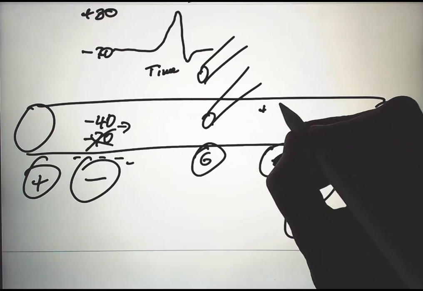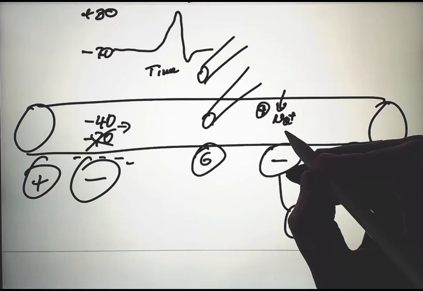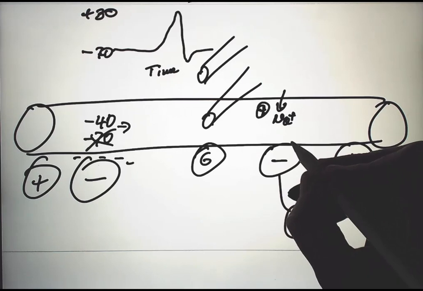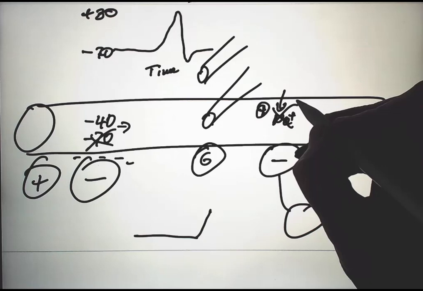As the action potential goes by, first what happens is voltage-gated sodium channels come in and we get an influx of sodium positive coming in to a negative electrode that is making the outside more negative. And so we should see in our trace at that moment an upward deflection. The outside has become more negative as the sodium goes in.